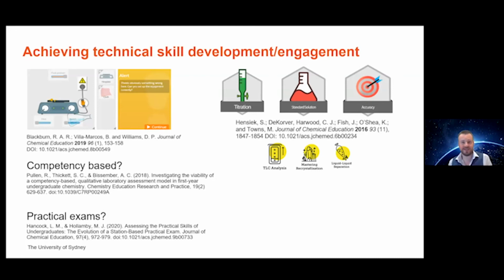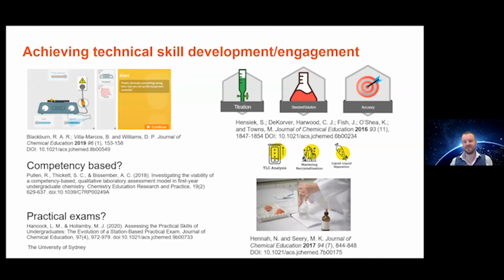We can do it again with technical skills, just like transferable. Those shown just under that reference for Marcy are actually the ones we're generating at the University of Sydney. So we've pushed them a little bit further so that we could get an even broader range. And a graphic designer made these. I particularly like the recrystallization one. But again, it's just about having a very strong conversation with the students and marketing what they're getting and why. And last but certainly not least on this slide is Michael Series' recording of videos of students performing a range of techniques. So there's a whole bunch of ways that we can look into this and consider this, but it is something that we really need to take seriously as well.